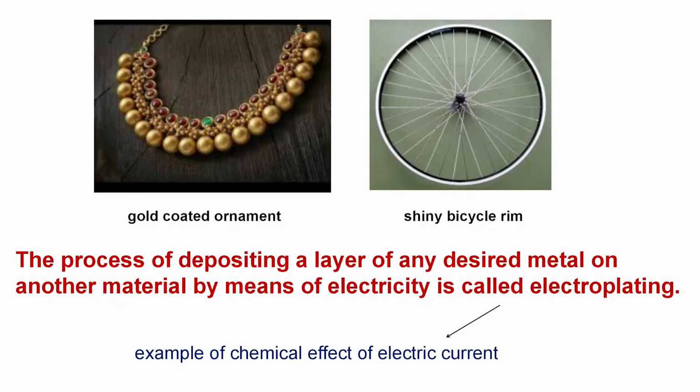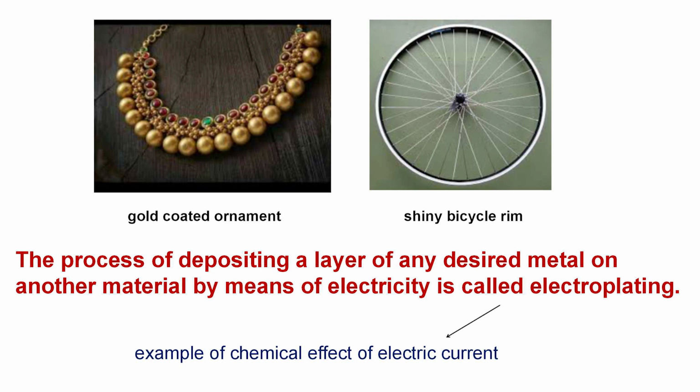Activity 14.7. Have you seen gold-coated ornaments wherein a layer of gold has been deposited on jewelry made of silver or not so expensive metals? Or perhaps if you have seen a brand new bicycle, you notice the shiny wheel rims. But if by scratching the coating comes off, you see a not so shiny surface underneath this coating. These coatings of one metal over another are obtained by a process called electroplating.